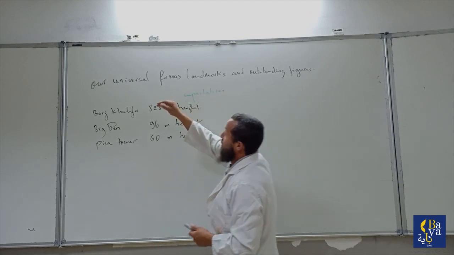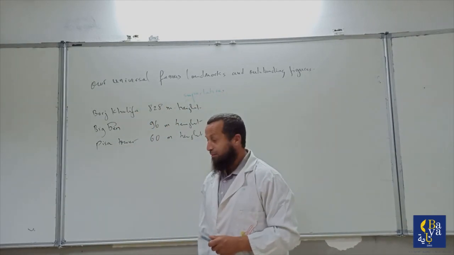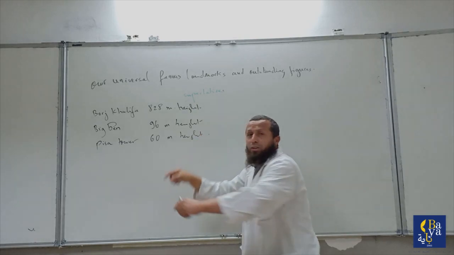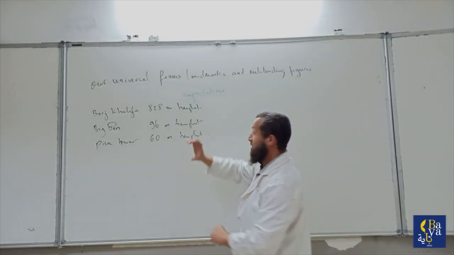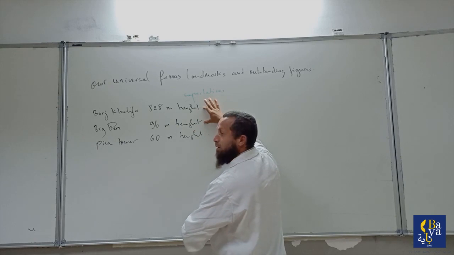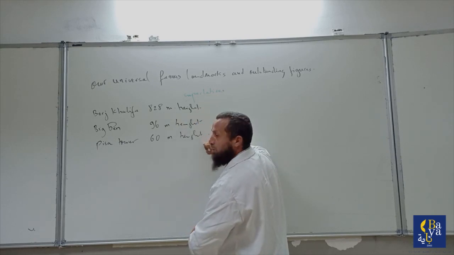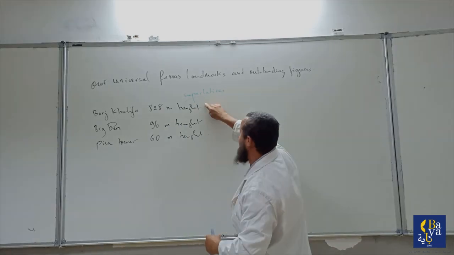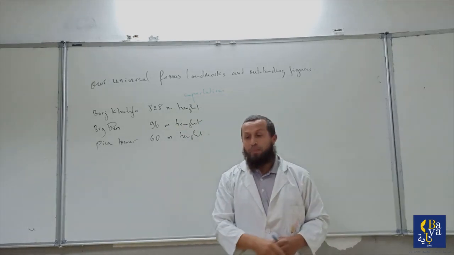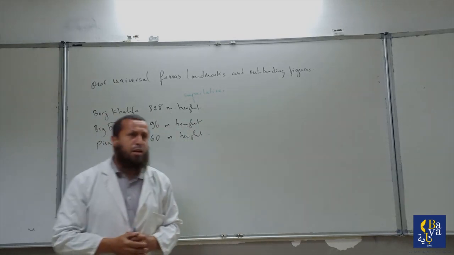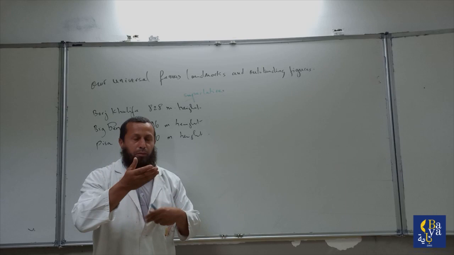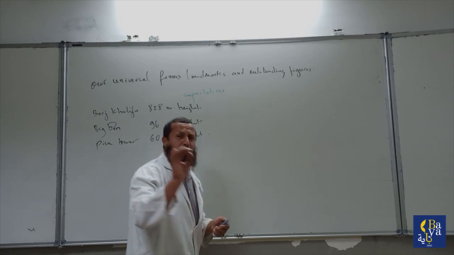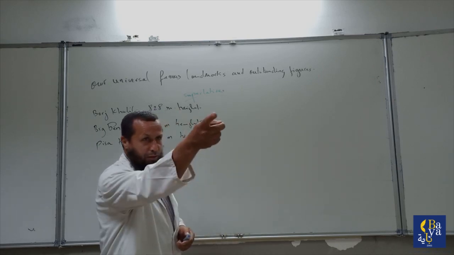Now we are going to compare these three things using superlative. Can we use comparative with the three? We cannot. Why? Because comparative is just between two: Burj Khalifa with Big Ben, Big Ben with Pisa Tower, Pisa Tower with Khalifa, just two. But superlative, yes, we can use it with three. How do we use it? I told you it is the same as comparative. It's not that difficult. It needs only concentration.